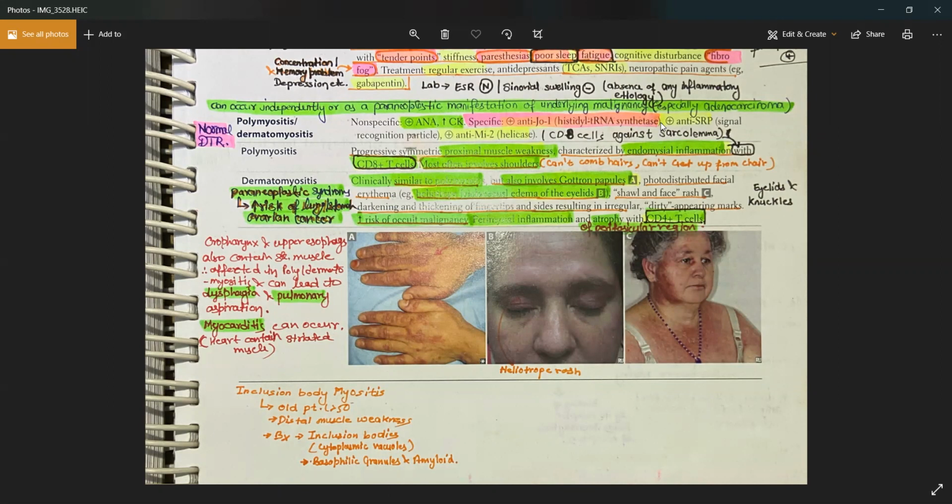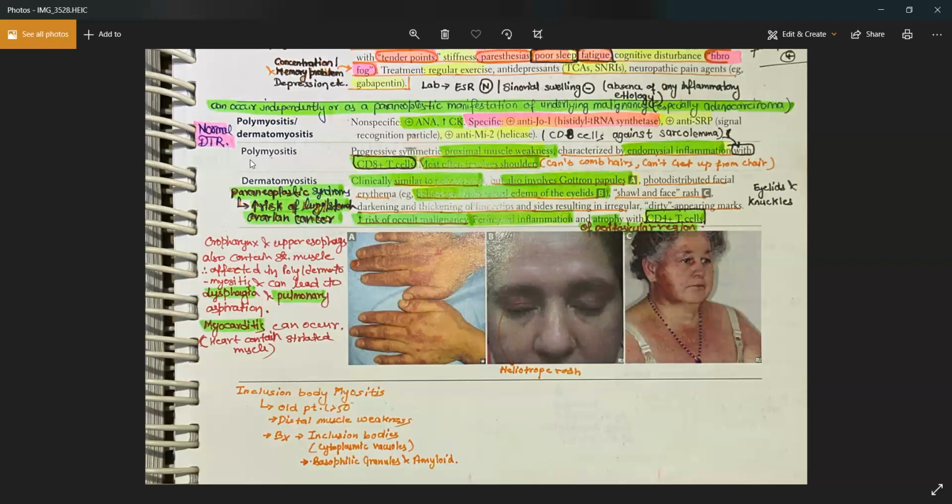If you guys remember, whenever the mRNA exits the nucleus, these signal recognition peptides are present to recognize the mRNA and halt the translocation until this RNA reaches the rough endoplasmic reticulum and the translation starts there, right? So you will get the antibody formation against these SRPs. You will also have the anti-Mi2 antibody, which is the anti-helicase antibody. We have discussed that already in the biochem lectures. So these are all the antibodies you will get in both the conditions.